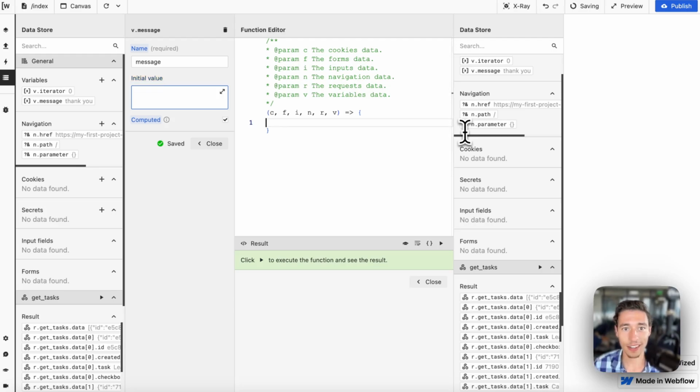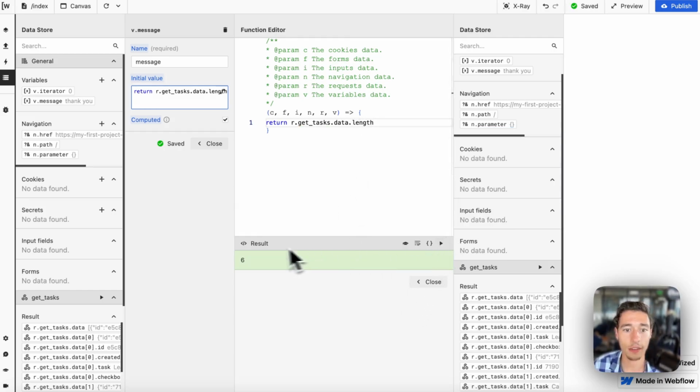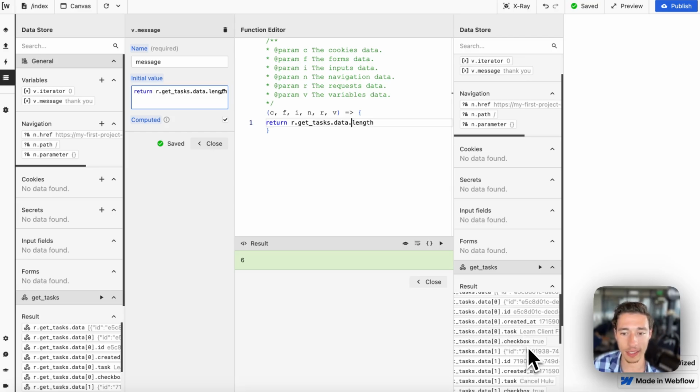But now, I think there was enough side information. Let's actually write the function right now. So we're going to go with return. We're going to take this, and we stopped at .length, just like that. So .length will give us the length. But we want the length of all the items that are, in this example, not true.